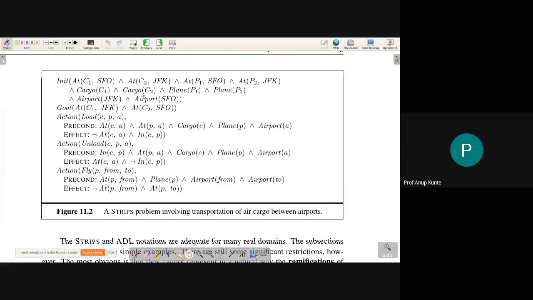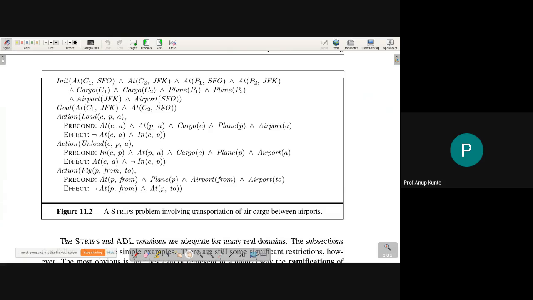There is some cargo at a particular airport, and there is some other cargo at some other airport, and we want to move a particular cargo from one place to the other. So what we want as a goal state is C1 should be at JFK. So C1 cargo, which is currently at SFO, should go to JFK, and C2, which is currently at JFK, should come to SFO or San Francisco. So I need to fly the cargo from SFO to JFK, and cargo C2 from JFK to SFO. That is what a normal person or a human being can understand from this.